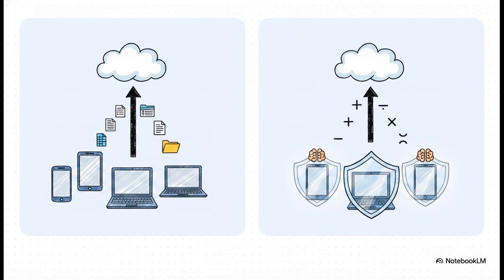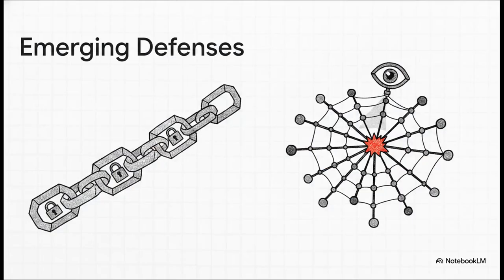And technically speaking, how do we fix this? Enter federated learning. It's a total game changer. The old way, centralized cloud processing, meant sending all your sensitive, raw data up to a central server. Yikes, right? But with federated learning, your IoT devices actually work together to train an AI model locally at the edge. They only send the mathematical upgrades back to the cloud, while your personal data stays locked safely on your device.